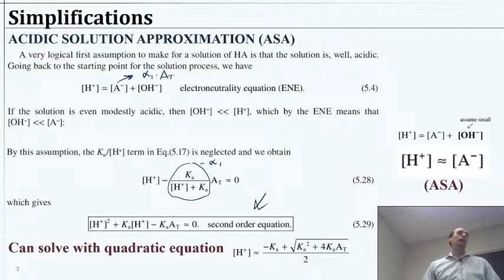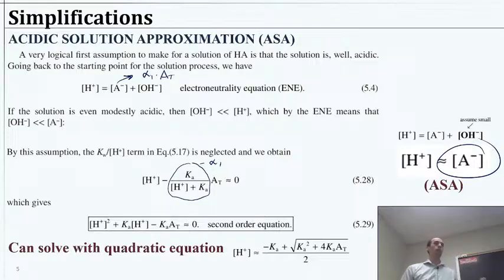So now we get a second order quadratic equation, and we could use the quadratic formula if we wanted to. Or a solver, because who wants to do that, right? But regardless, you see how that gave us a simpler form of our function, and now we have a better starting point. So this acidic solution approximation can be very handy. And if we have any information about the mass balance on A minus, that might also come into play and be helpful. So this is the acidic solution approximation.